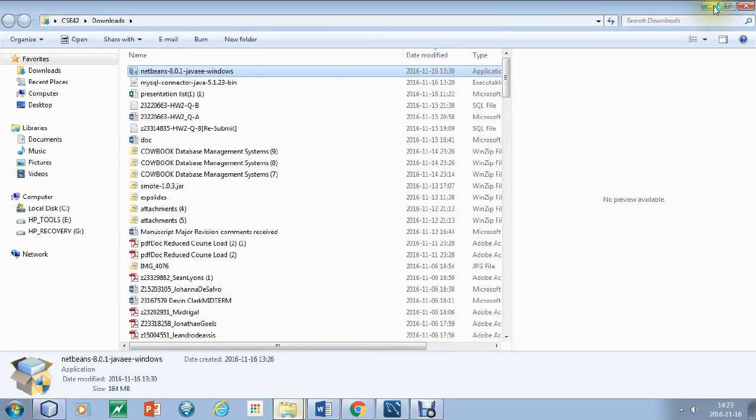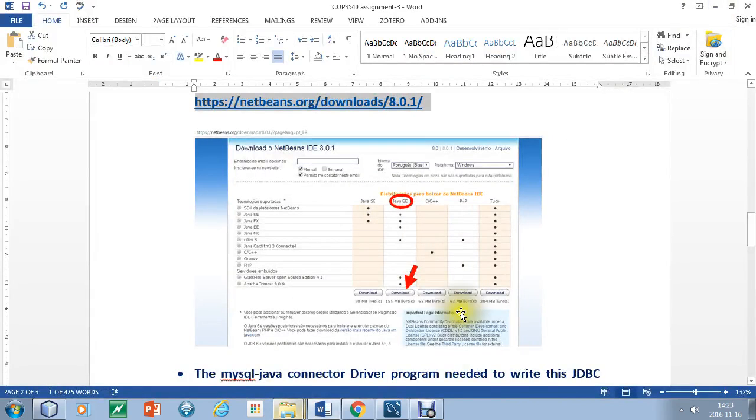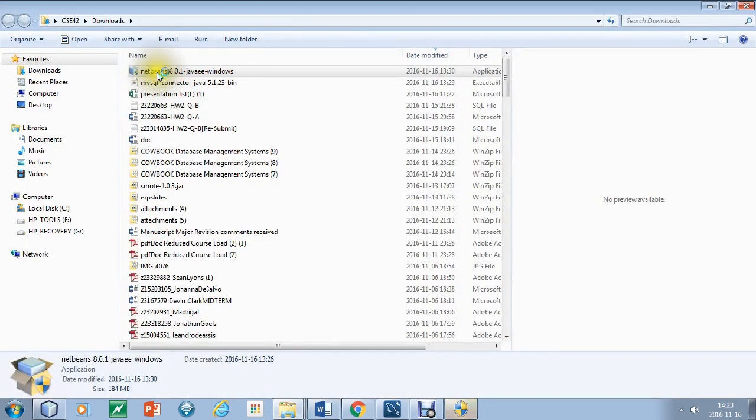Okay. That done, your NetBeans is installed. I hope you understood. I'm repeating it again. When you open this URL which I have provided in the browser, this page will open. Select the second column from that page called Java EE, and there's a download option. Click upon download. It will download this installable file. I saved this executable file in the download folder like this. Click upon it, it will start the installation.